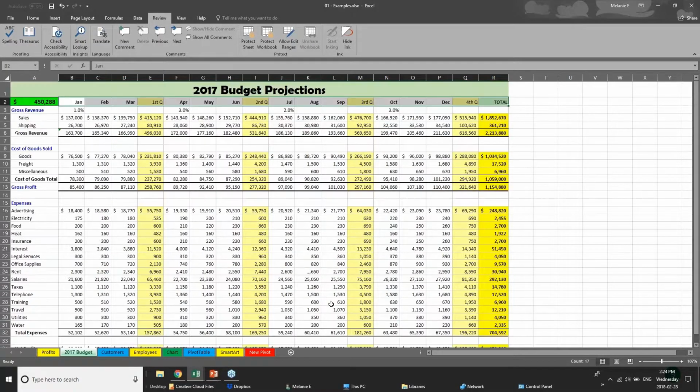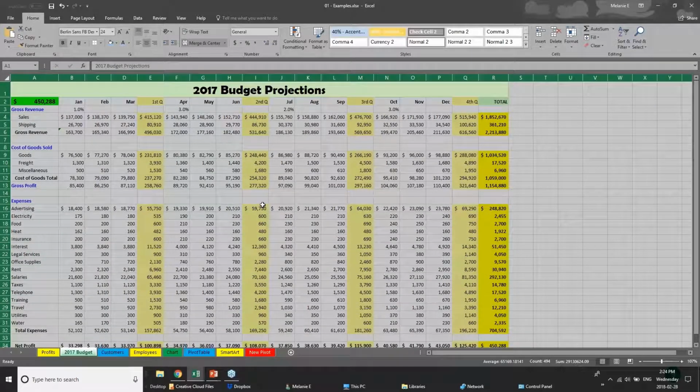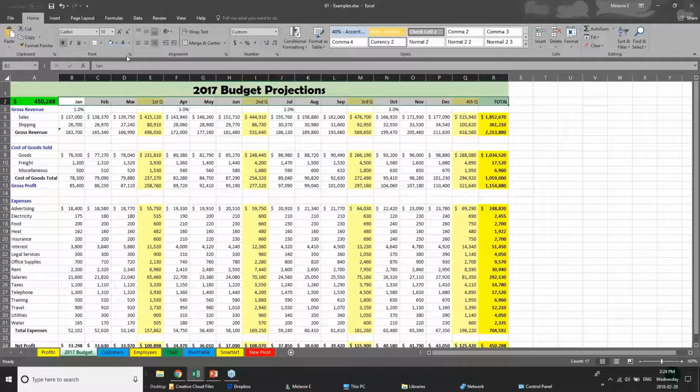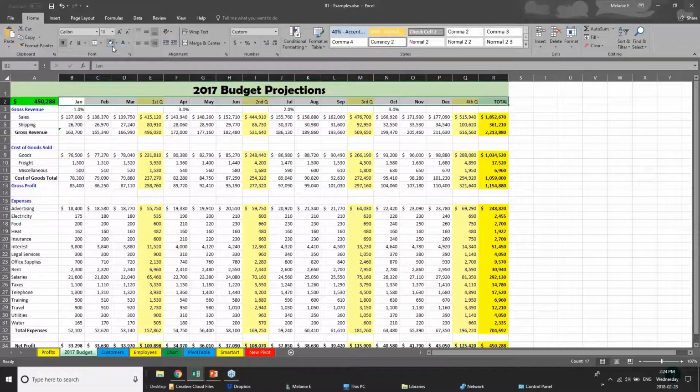Now, say for example, you wanted to start from scratch. You put some rows in, you put some borders in, and you didn't like it. What you do is just select the whole spreadsheet or worksheet, and I'm going to go here to the drop down again, and we're going to say no borders. And that gets rid of everything. And then we can get started again in terms of adding our borders. We could add borders at the top and at the bottom. We could add fill color to make it more bold and a different sort of color coding, again, just to help the information really pop out.